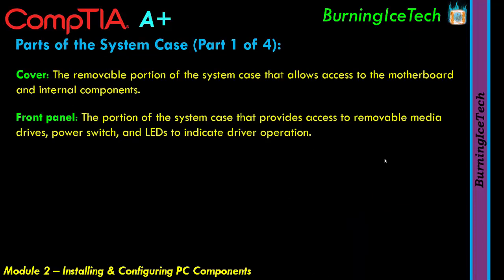Alrighty, so let's talk a little bit about the system case design. We have the cover, the removable portion of the system case that allows access to the motherboard and internal components. If you stand in front of the computer case, normally on the left hand side is where you'll find the cover. The left hand side cover allows you to access the motherboard, the RAM, and the CPU. The right hand side cover can be removed, but that just shows you the back of the motherboard and it's not really going to allow you to do anything. That's kind of useless, for lack of a better term. So the left one is the one you're normally going to want to remove on most computers. If you stand in front of the computer and walk to the left of it, that cover is the one they're talking about here.